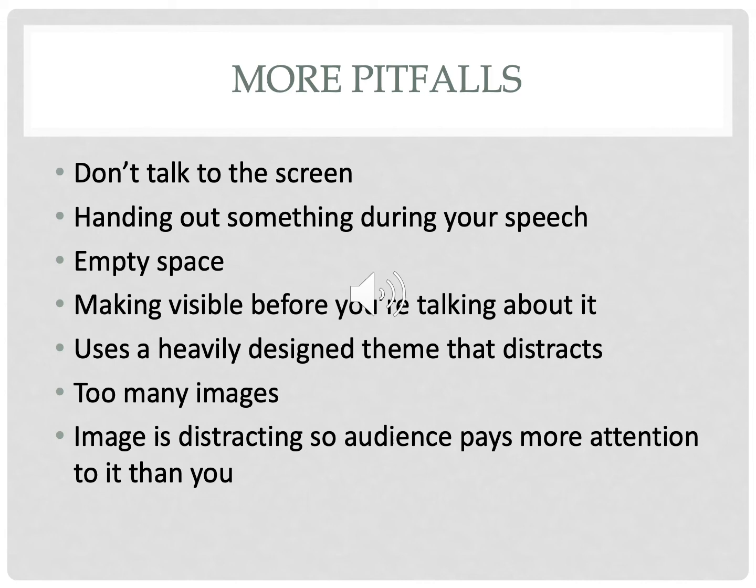Also, another pitfall, making something visible before you're talking about it. So let's say you're doing a speech on puppy mills, and you want to show this very dramatic image of a sad puppy in a cage, obviously one who has been abused, etc., right? If you bring that up too soon, your audience is going to be so fixated on that image that they're going to lose sight of what you are saying. So use your images specifically and precisely.